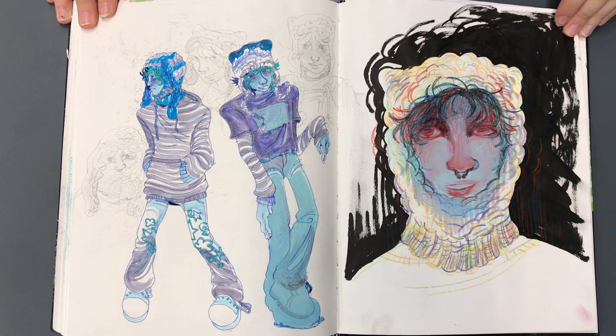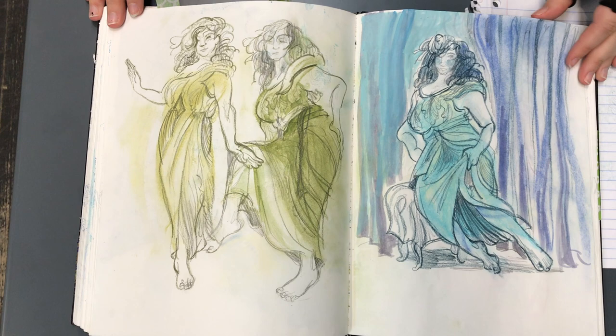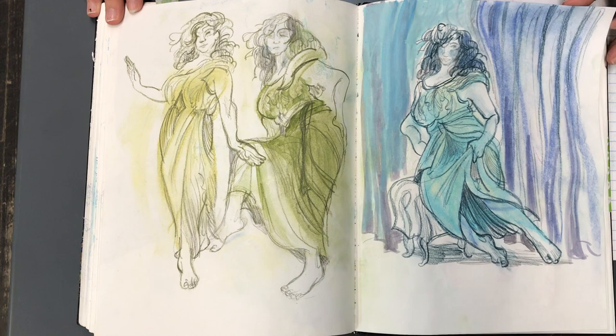This is my friend — they make their own hats and I just really like their hats, so I did a page based off of them. You definitely have a style; there's no doubt about it. This was from an online figure drawing thing I did, and I was trying to emulate some of Mucha's lines in the dress.